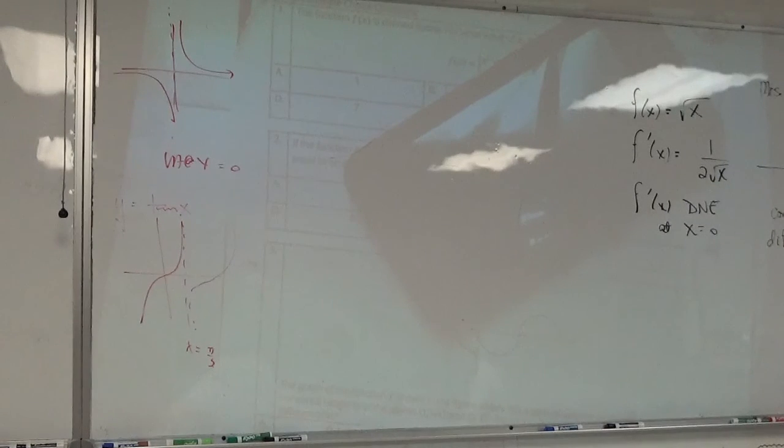So now you get 2k plus 1. It's asking what value of k will make the right equal 7. Okay, so we know that the limit from the left and the limit from the right have to be equal to each other. So on the left it equals 7, and on the right it equals 7.